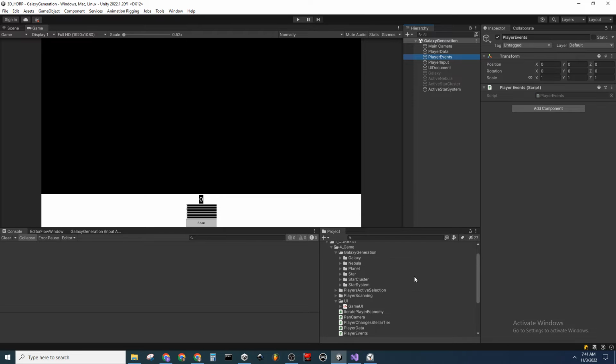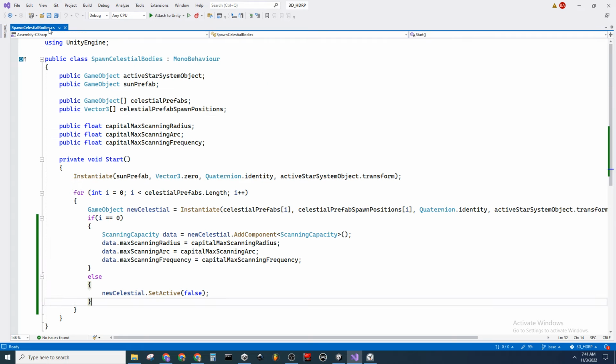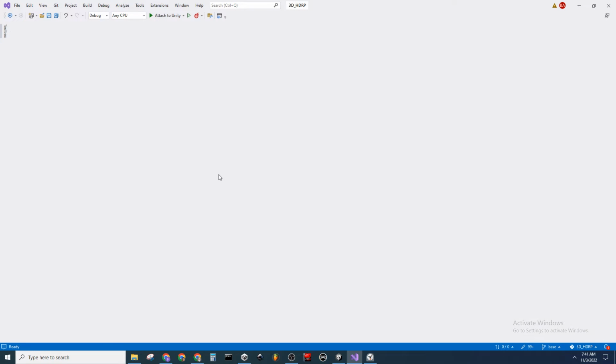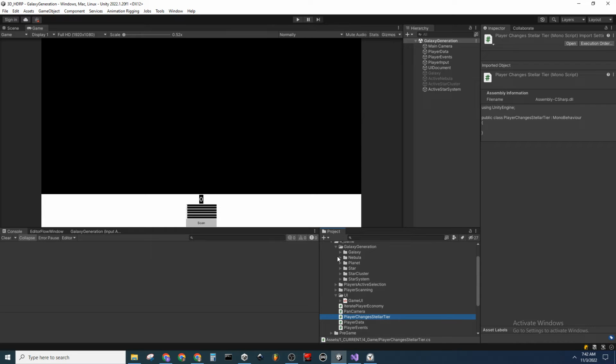So when we go into the player events, I already have player chooses new active selection and player chooses no active selection. If there's no active selection, they can't do a scan, so the control UI needs to get disconnected. If they choose a new active selection, then the action needs to check if the new selection has the proper component. I'm actually not sure if I am still using this method here, so I'm going to take a look. It's under players, active selection.